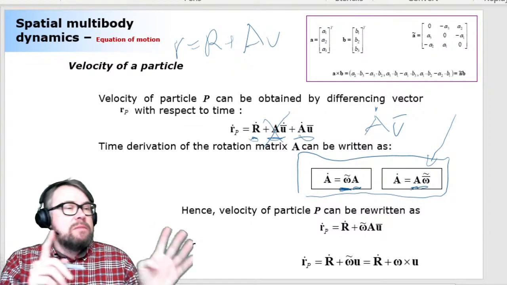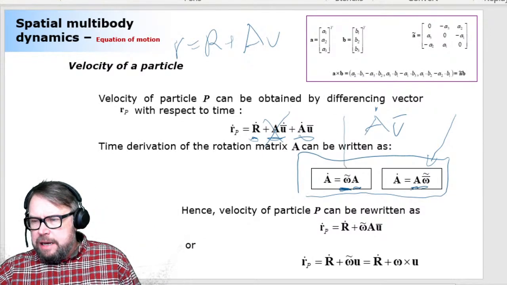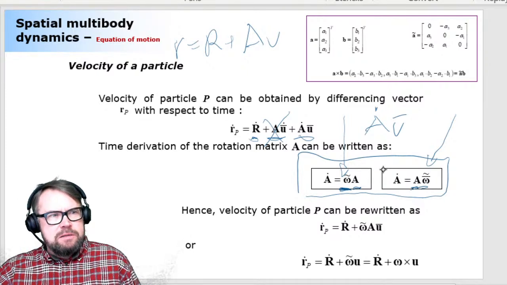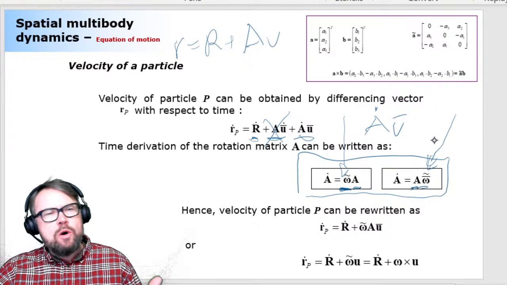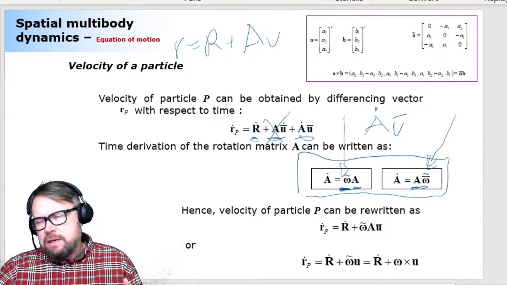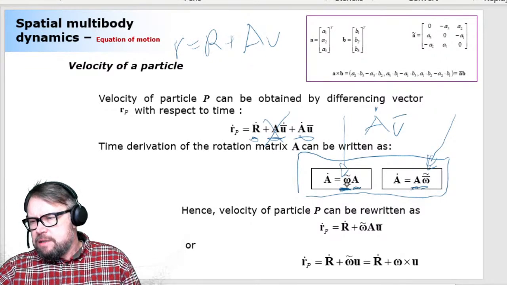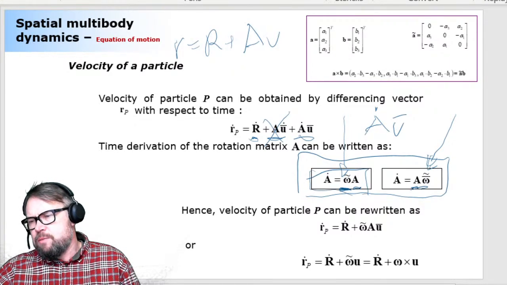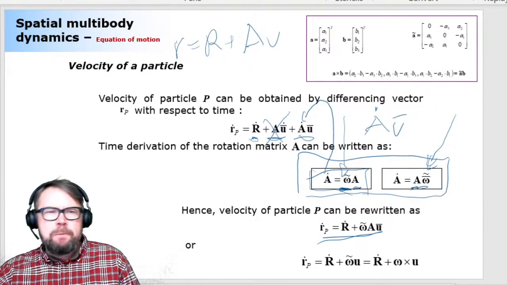Make sure you understand the difference here. This is angular velocity with respect to the global coordinate axis, global x, y, and z. This is angular velocity with respect to the local coordinate axis, small x, y, and z. But the idea is still more or less the same. Now, let's select that we're going to use this definition here, the one that gives us the global expression. So let's substitute this information here, and this is what we're going to get as velocity.